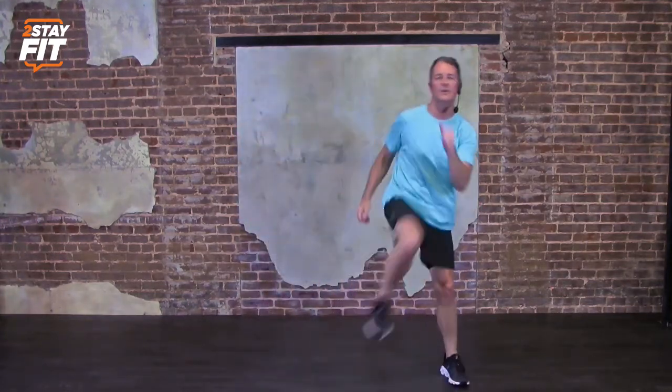Stepping jacks in 3, 2, 1. That's right. Try to keep up with me. If you can't, that's okay. Go at your own pace. You know your body. All right, back step fly press in 2, 1. Here we go.